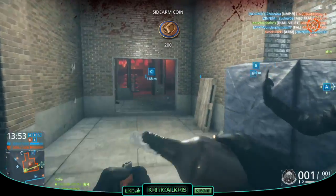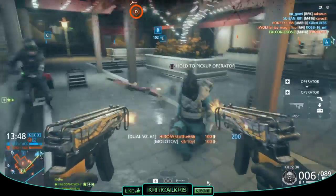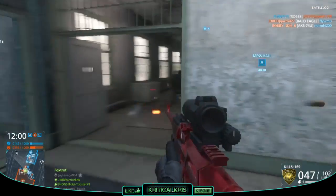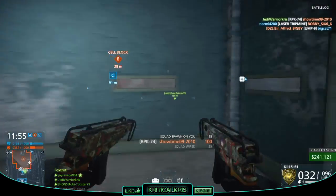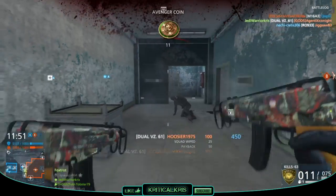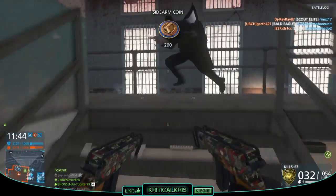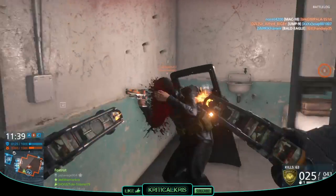For starters, it's the only weapon in the game that's dual wielded, and because of this, the weapons have some interesting statistics. But as for a bit of background info first, the dual VZ61s that you'll be gunning people down with in Hardline are actually a pair of Scorpion SA VZ61s, which is a Czech submachine gun, developed for use with the security and special forces. Designed in the late 50s and finalised in 1961, the weapon also made its way into the Czechoslovak army as a sidearm. It's a fully automatic weapon with a blowback operation, and it's also quite small in size, making it a suitable gun to fire single-handedly.